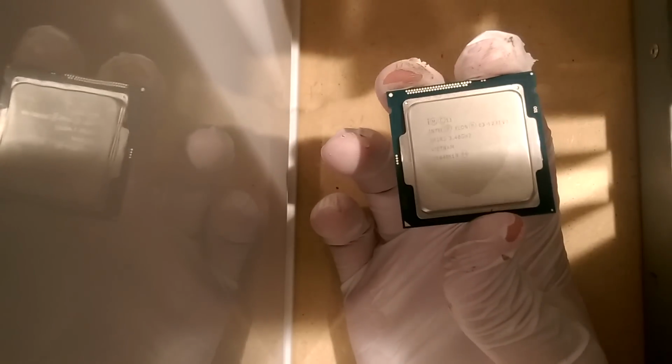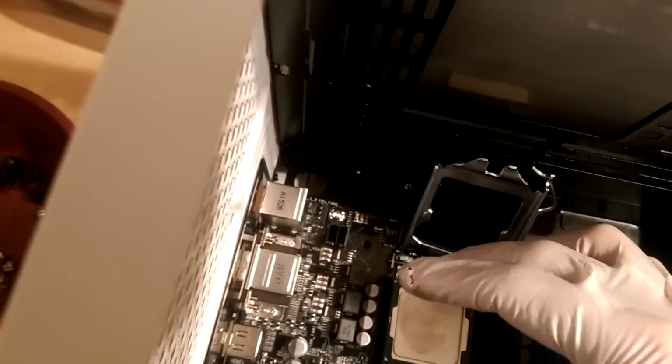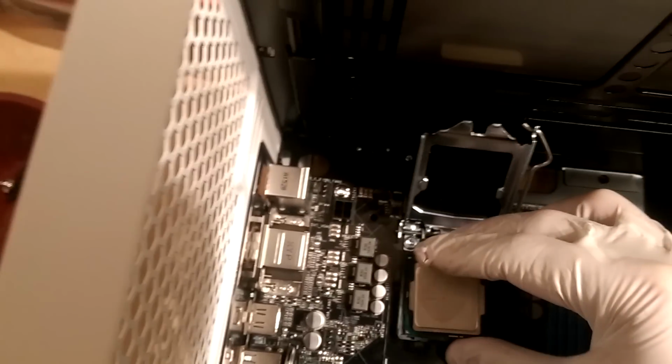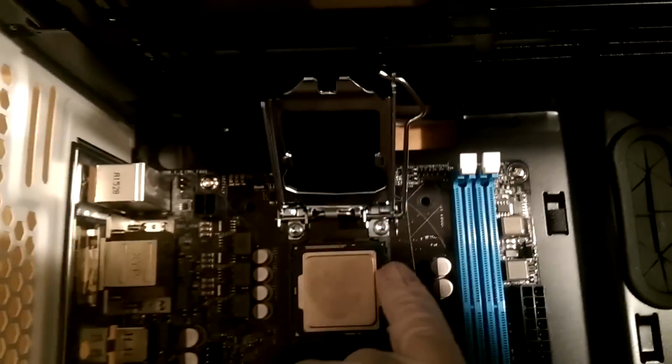What we're basically going to do is sit this in the socket over on our new build, and let it sit to dry for a bit. Got to be very, very careful. This is a bad idea. Okay, you just want to let it fall in. You don't need to press it in or anything.